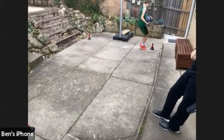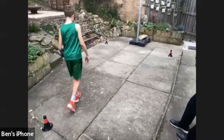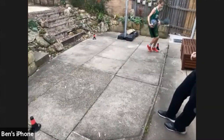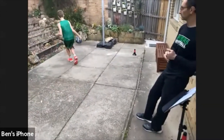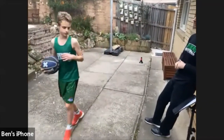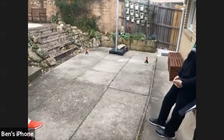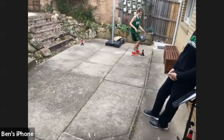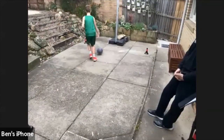That's better. Perfect. If you're like Lucas, you're already starting to make improvements and you're going to get better at your game because he listens really well, he works it out, he makes adjustments, and you get it done. Make sure you pivot off that toe. Heel. Now, what part of your foot did you pivot off? My toe. You sure? Okay, watch yourself pivot, go. Watch your foot, watch yourself pivot. No, watch your right foot as you pivot. Watch your right foot. Watch.